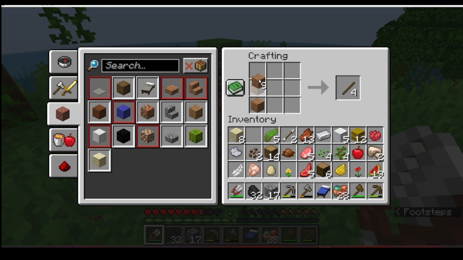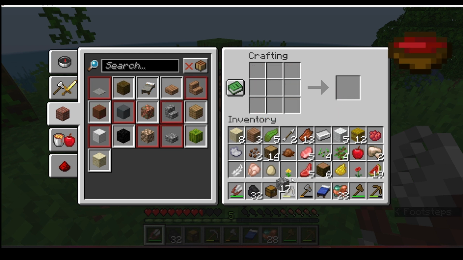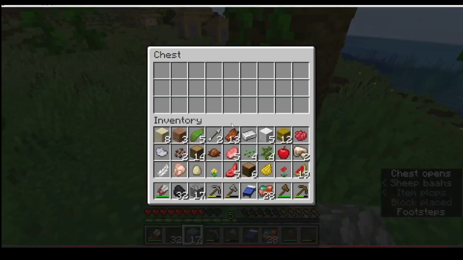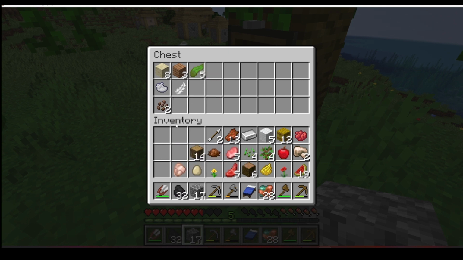Another thing you can cook is some beet soup. If you find some beets and you have a bowl, you can make beet soup. I'm going to craft a chest here. Our items are getting kind of full. We'll get more into storage here in the next couple episodes. I'm just trying to clear out some space. So I'm going to put all that up here. I'm also going to create a hoe here in a minute, and we're going to go plant our first seeds so you guys can see how that is done.